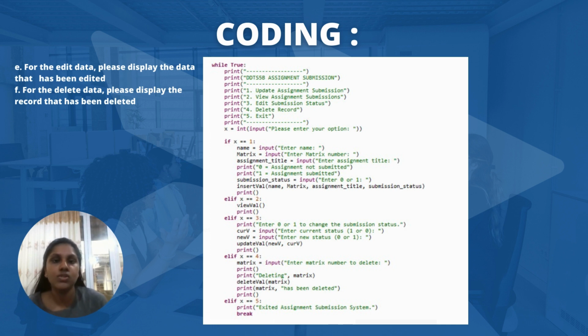When the user selects an option, the corresponding function is called to interact with the database, which might update or retrieve the data as needed by the user. Actually, this is an interactive loop which ensures that the database remains up to date with the latest information that is provided by the user.